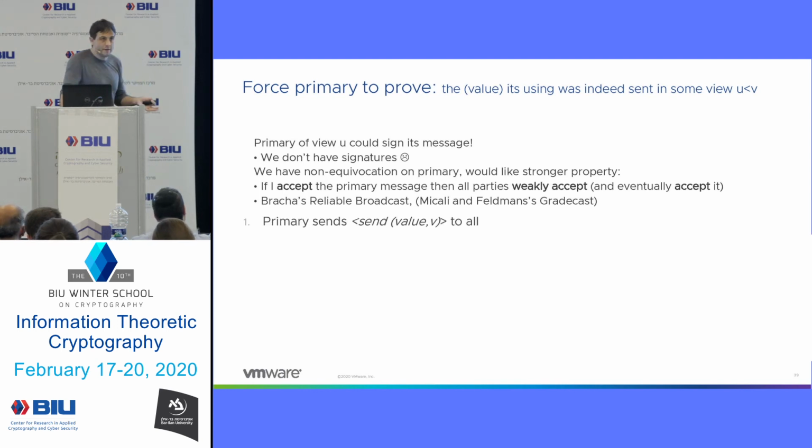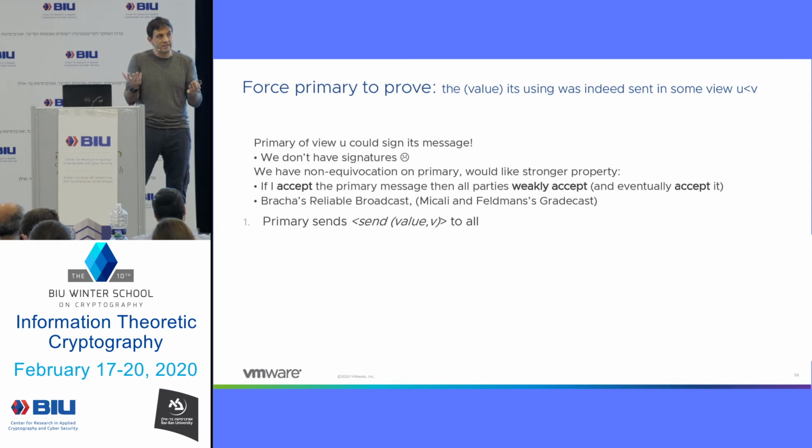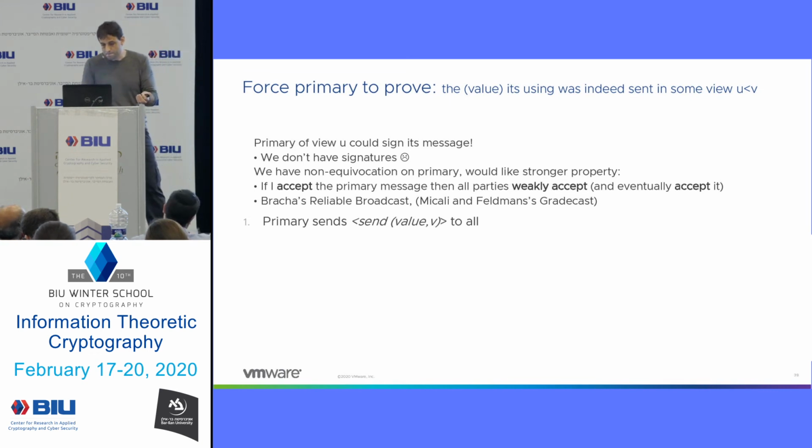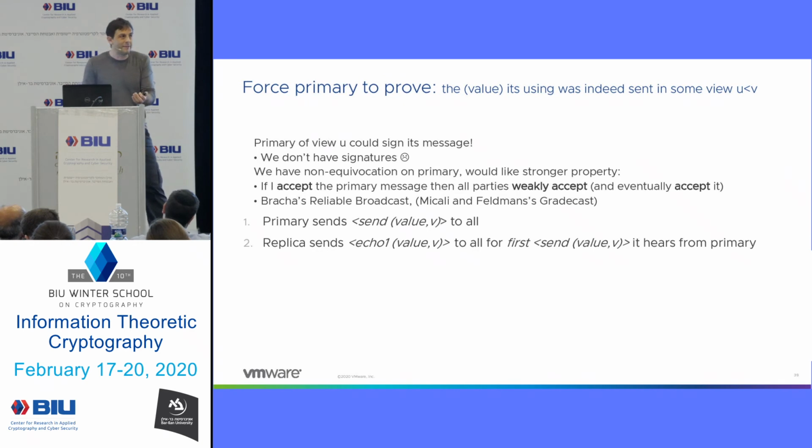Here is a protocol where the goal is that the primary not only sends a value and cannot send two different messages, but also has this property that if I accept a message, then everybody will eventually accept this message. And as you know, we're doing information theory, and I told you that there's no math other than just quorum intersection. So the only thing I can do is add one more round. Okay? So I'm going to add one more round because that's the only power that I have.